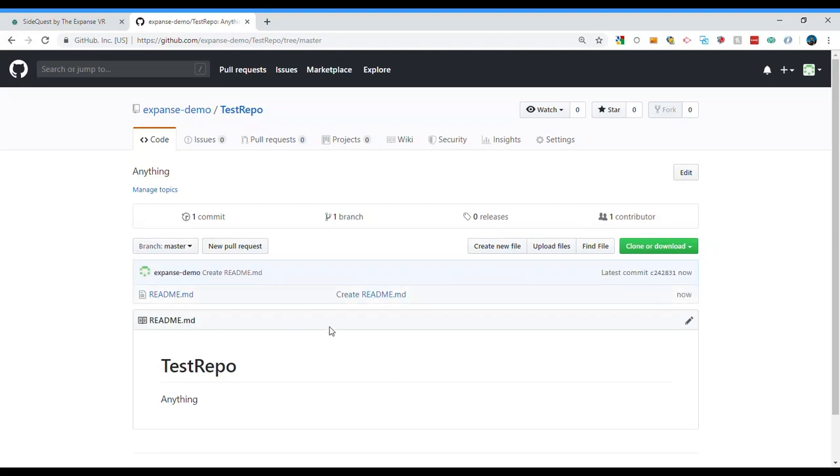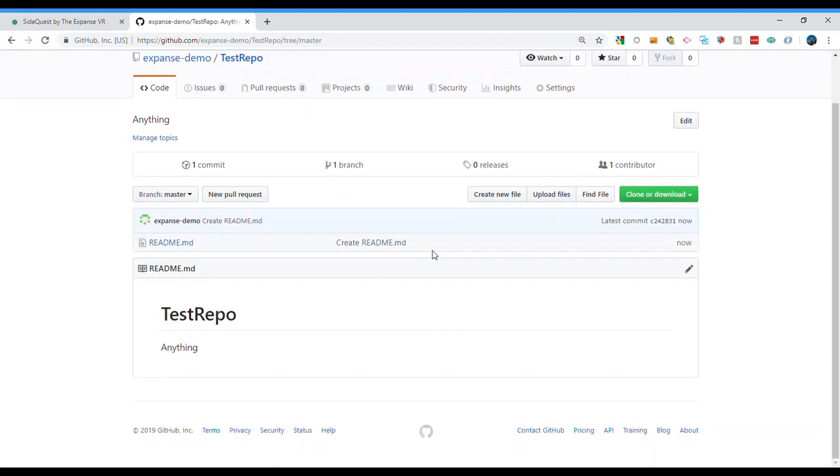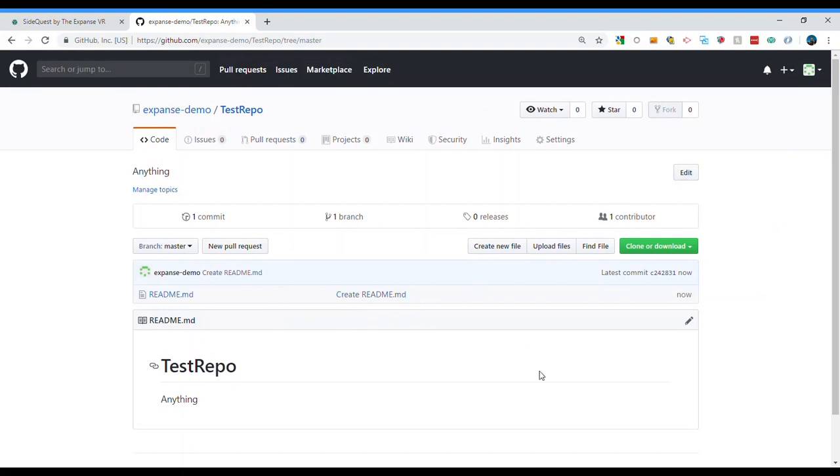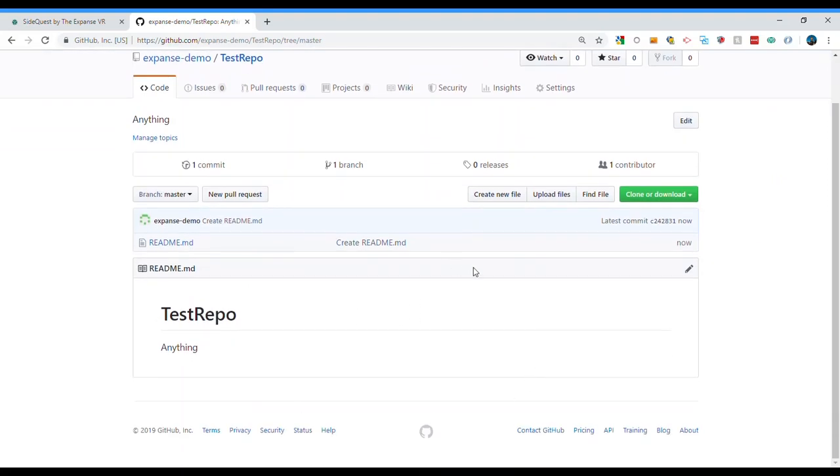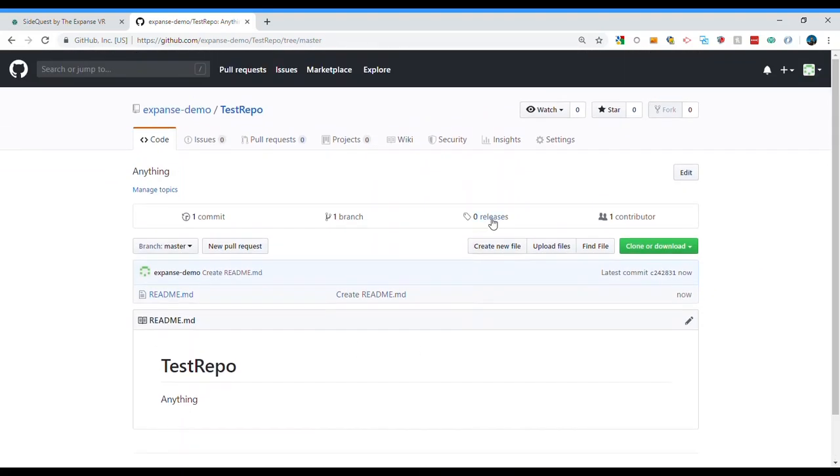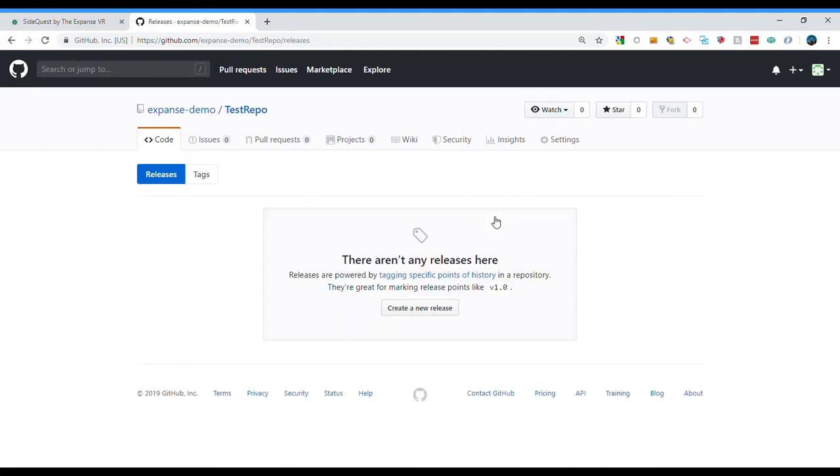At which point this is the normal view that you would see on any GitHub repository. I'm sure this looks reasonably familiar, if not bare. What we're looking for is this bit here, the releases. This is basically where you'll go. You won't really go anywhere else other than that. So it's quite simple. We just want to create a new release.